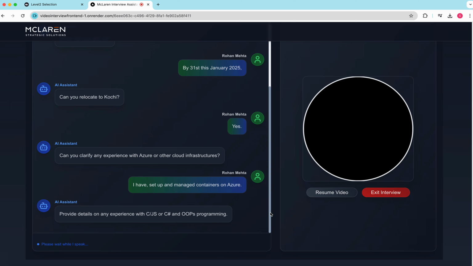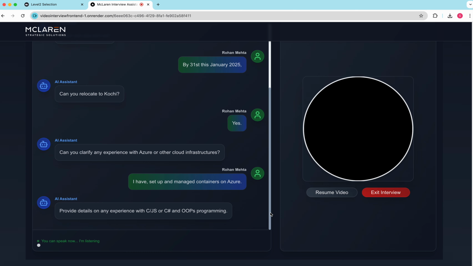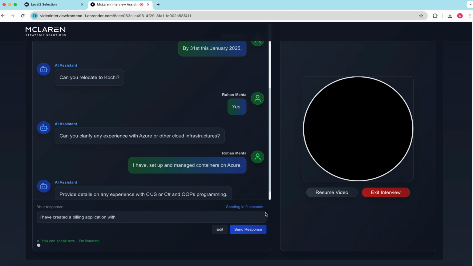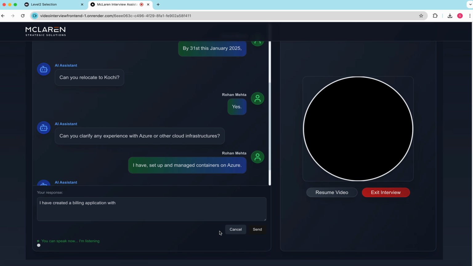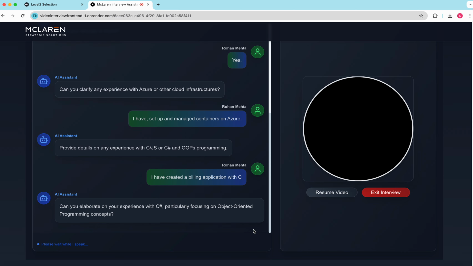Provide details on any experience with C#, JS or C# and OOPS programming. I have created a billing application with C. Can you elaborate on your experience with C#, particularly focusing on object-oriented programming concepts?